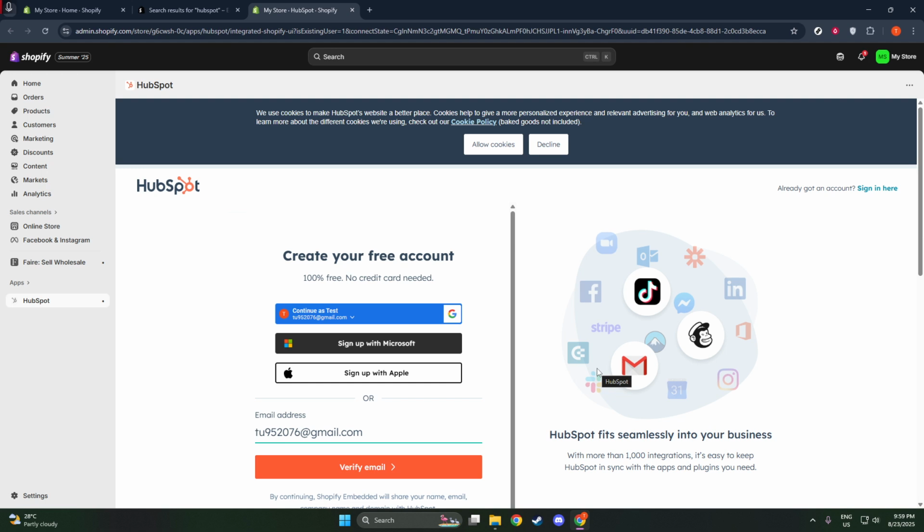It keeps all your customer data organized and in one place, making your life easier and helping you run a more efficient and customer-friendly business. And there you have it, a straightforward and efficient way to integrate Shopify with HubSpot. By following these simple steps, you're now equipped to leverage the strengths of both platforms to enhance your business operations.